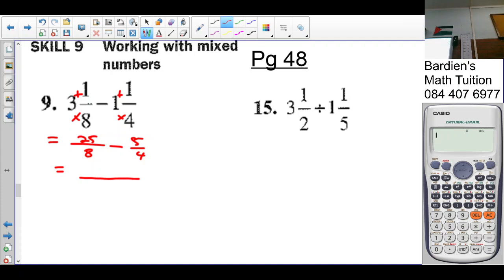You see, that is the reason why I say don't use what you've done in primary school, where you multiply 8 and 4, and then you say 25 times 4 minus 5 times 8. That's what you did in primary school. No? That's not going to work for three fractions or four fractions. So, you must learn this method I'm teaching. Because when you come to algebra later on, and you're working with algebraic fractions, what you've learned in primary school is not going to work.